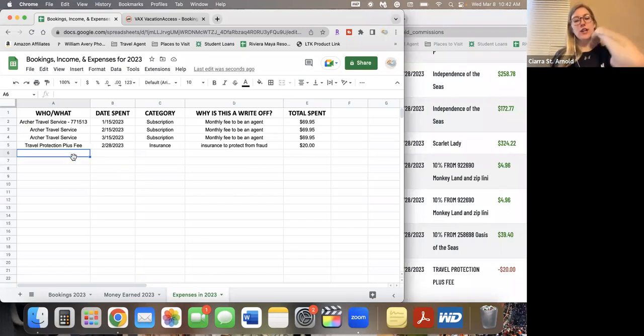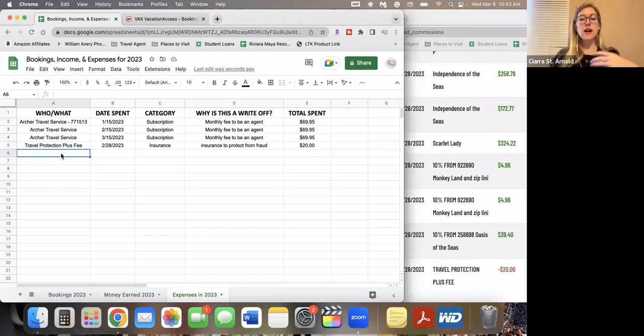And then for things like, let's say I go on a trip. So for example, I'm going to Mexico on a fam trip in May. I had to pay for my flight to get there, which actually I didn't because I used airline miles, but just for an example, I had to pay for the fam trip itself. And then I am also doing site visits while I'm there that I set up with a transfer company. So I'm having to pay the transfer company to drive me around. So I'm going to put 3 different things on my expenses tab.